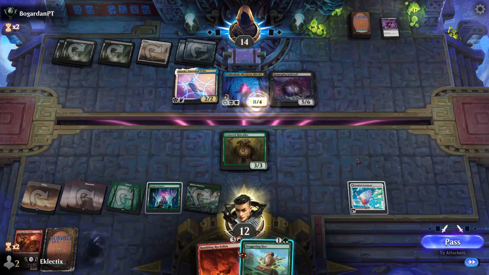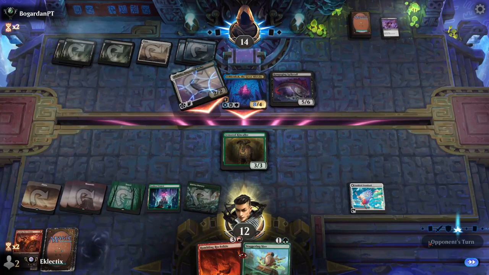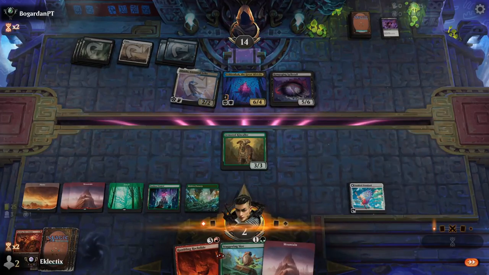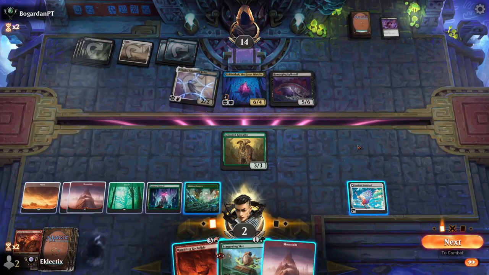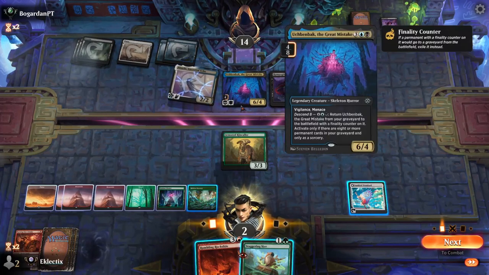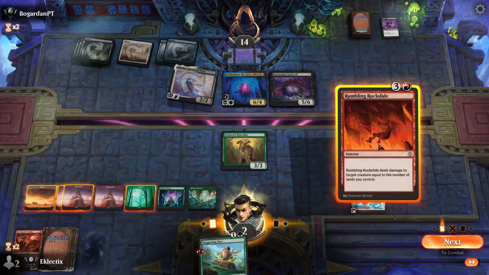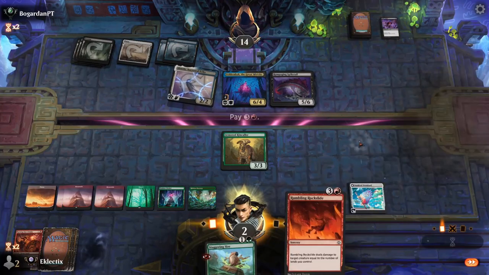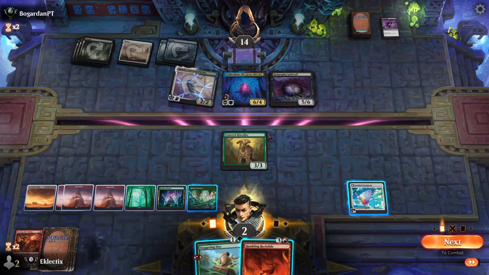Okay, what are we doing? We're going to get rid of that. I can't block. White, what do you do? Craft with one or more 5. So I can definitely kill this or this. Finality 6 if you have 8. 1. Nope. Oh, shoot. We die with this move. Oh, we die anyway, because I'm already down 2.